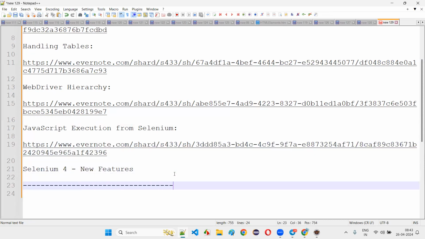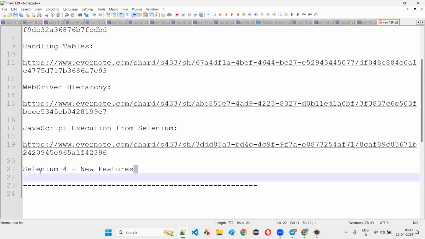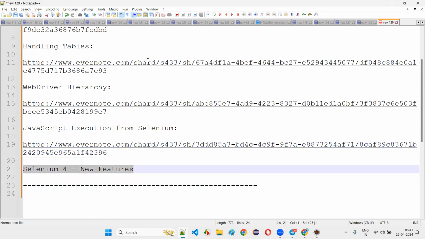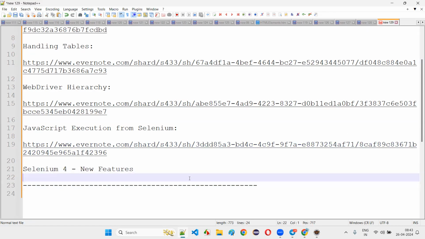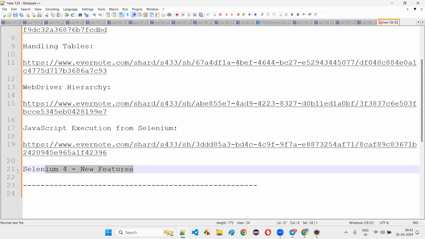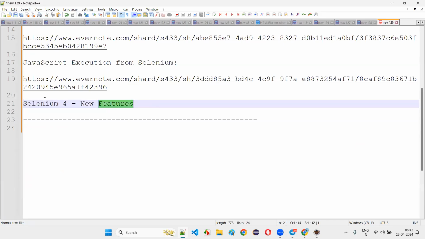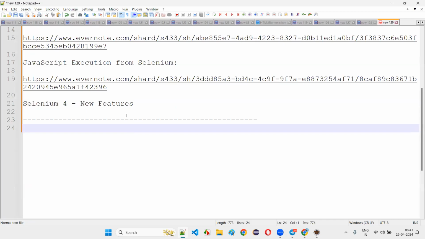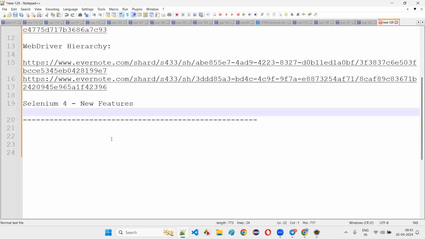Okay. Lot of things are there. This will take a lot of time, but if you really want, it's up to you. If you're okay with that, I'll cover it definitely. A lot of topics will be there under Selenium 4, it will take some time. Okay, then it will delay our framework part, but it's okay to explore. Okay, we'll add that, no problem. After that we'll go to the frameworks.